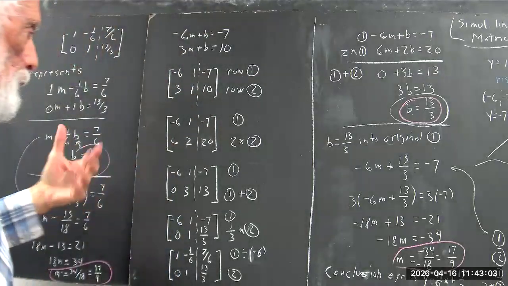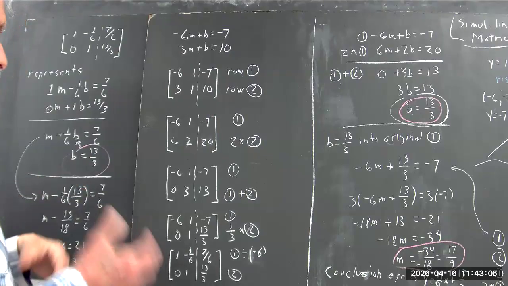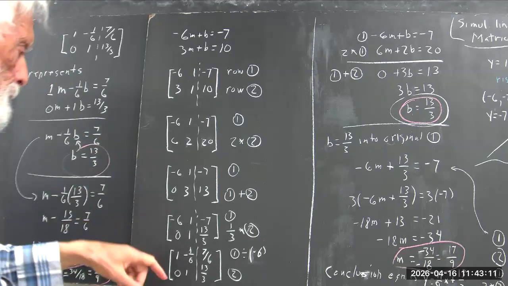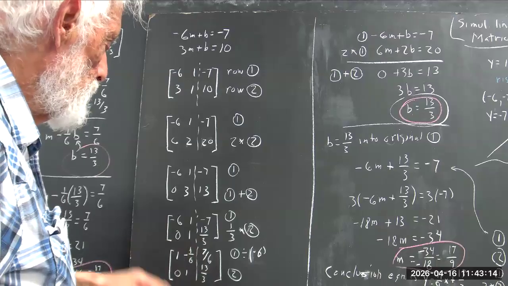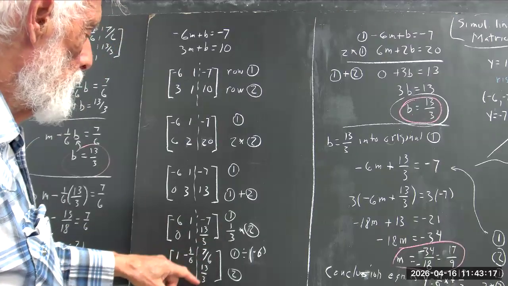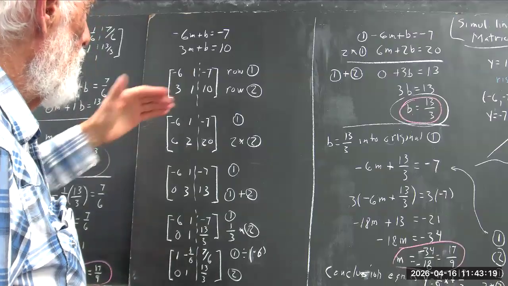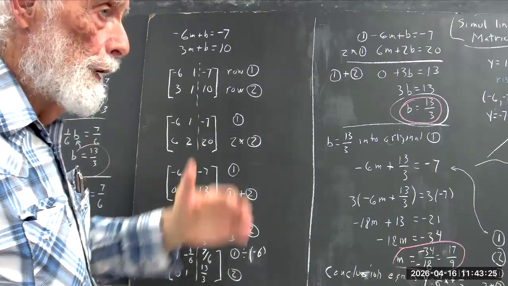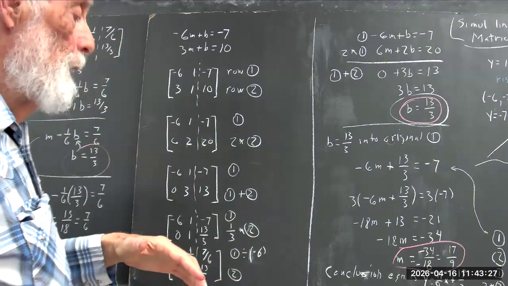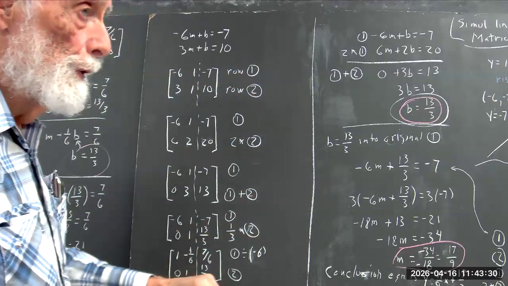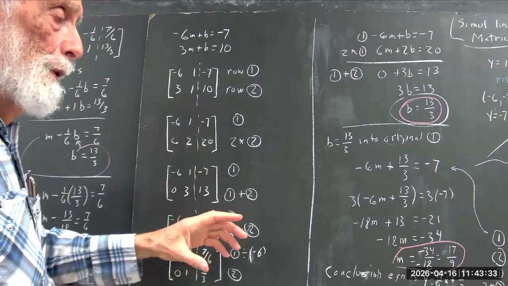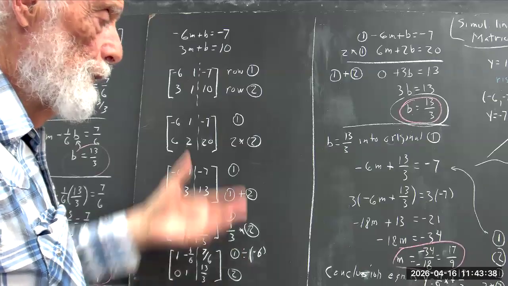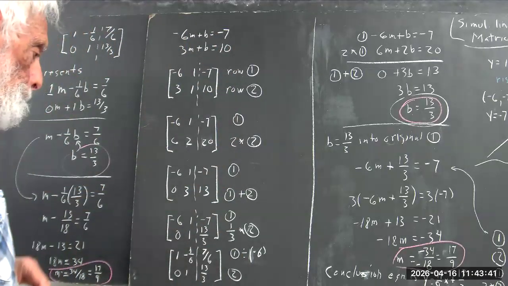We then added multiples of rows to other rows and did some operations. And we ended up with the matrix 1, negative 1, 6, 7, 6 for the first row, 0, 1, 13/3 for the second row. Every operation we did was either multiplying a row by a number or adding two rows. Adding two rows corresponds to adding two equations. If the equations are valid, then when we add the two equations, we get a valid equation, an equation with the same set of solutions as the original pair.